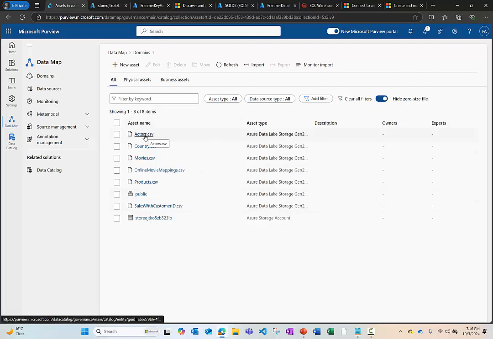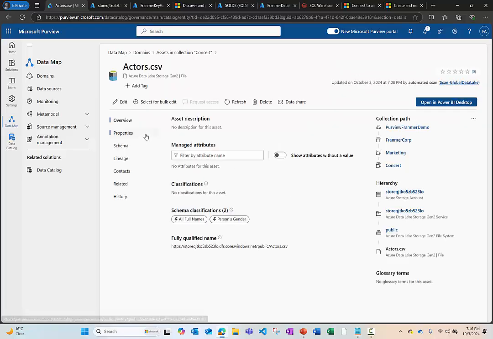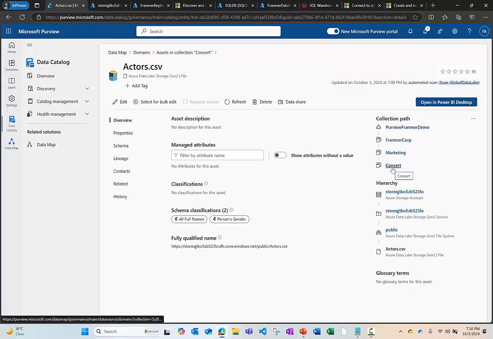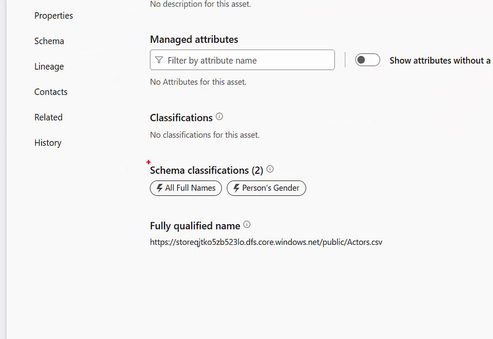So for instance, if I go here in actors.csv, I can see the overview page where I can see the collection path in the data catalog. I can see here the hierarchy, the physical hierarchy where the file is physically stored. But maybe you noticed here the schema classification.